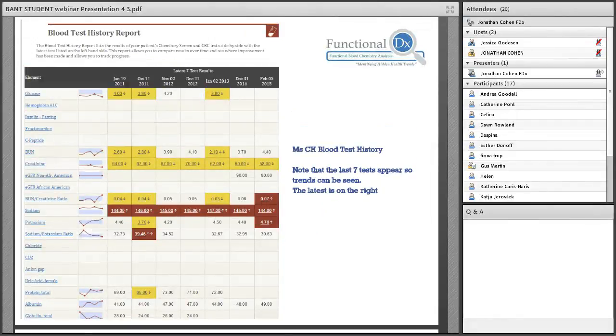And then one of the most beautiful things about the program from my perspective is how my patients, my clients, are doing over a period of time. The last 7 blood tests are reported, the latest on the right and the earliest of the 7 on the left. If we go down to creatinine, where there's been a report for all 7, in this case the client has never managed to get back into that blue little bar in the second column, which is the optimum range. They've been constantly down, and so one needs to look at that.